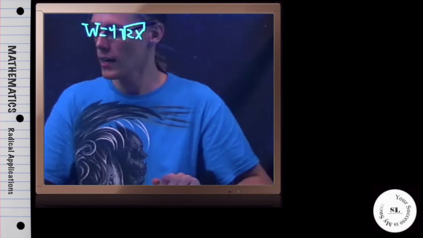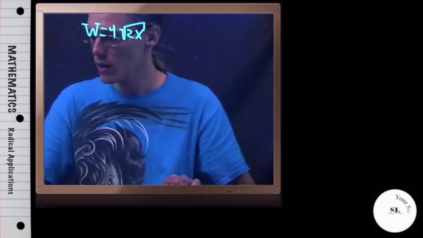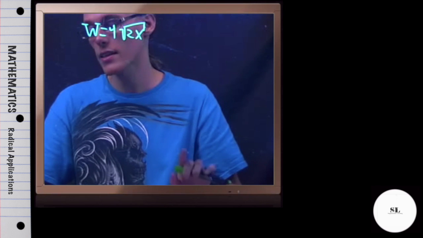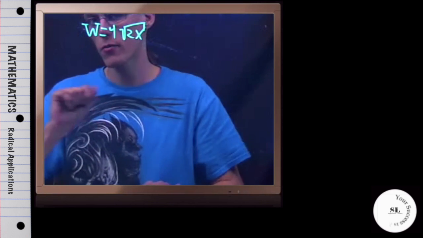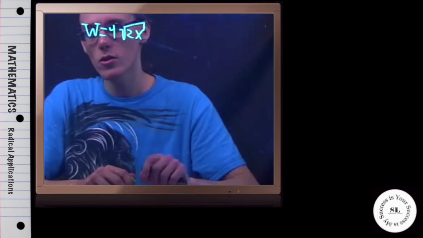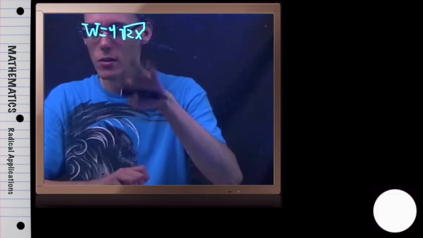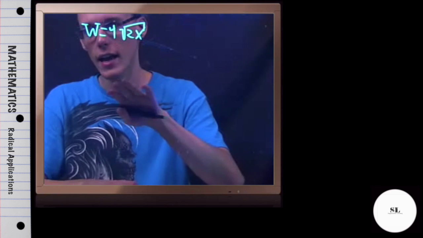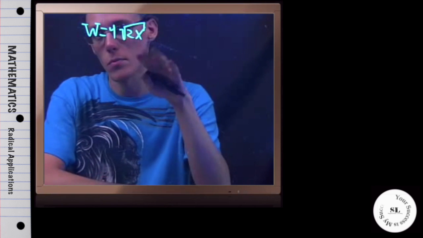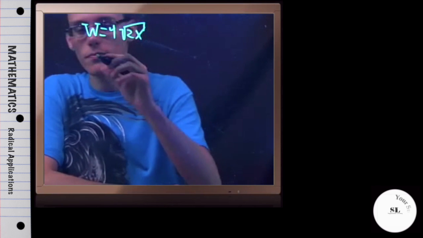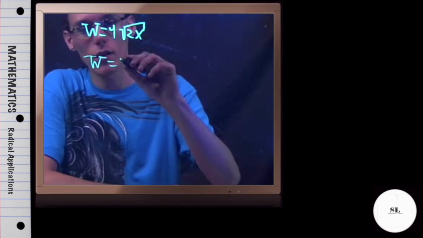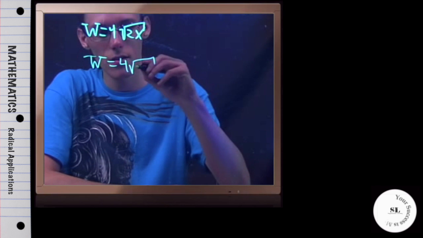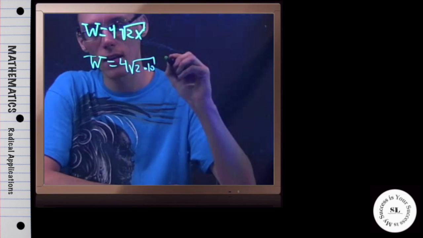Now, they ask us, what is the walking speed of a dinosaur whose leg length is 10 feet? And it says to express the answer in simplified radical form. In other words, don't throw this in the calculator and get some long decimal number. Just leave it as a number times a square root of a number, etc. So, we want the walking speed of this dinosaur that has 10-foot long legs. Yikes. So 2 times 10.